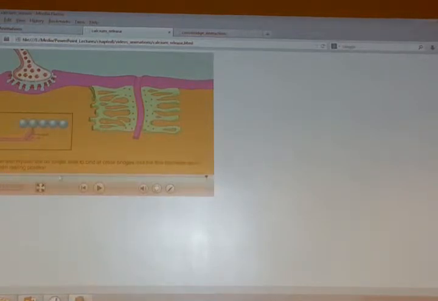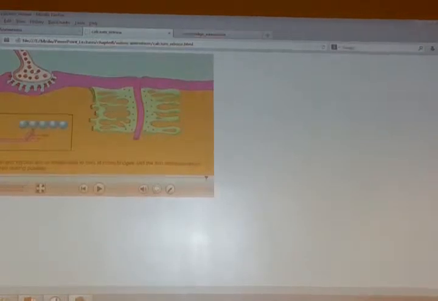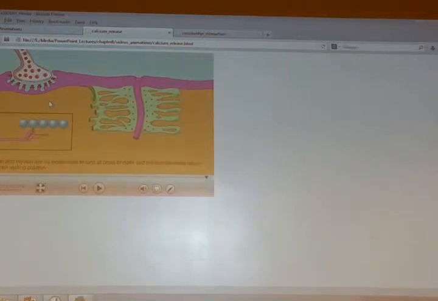So the only thing missing here is the local potential. You said when acetylcholine binds, an action potential is generated, but you have to generate a local potential first. So remember that, otherwise you will miss one of the correct answers in the five. The other thing is on relaxation, you have action potentials ceasing, again because local potentials are disappearing.